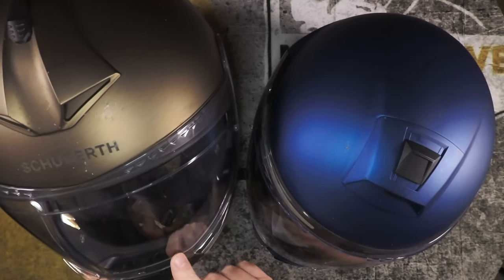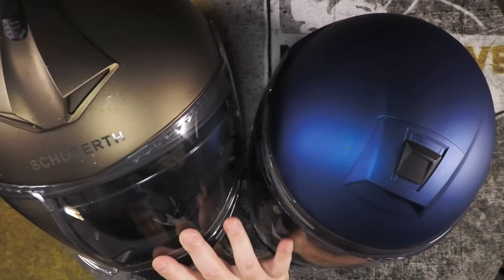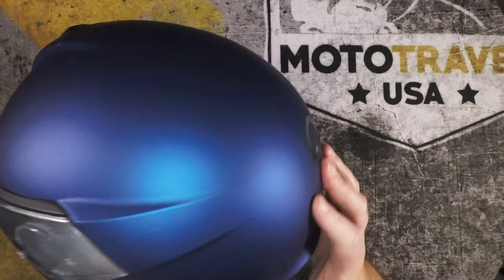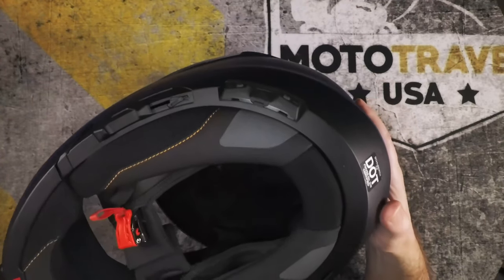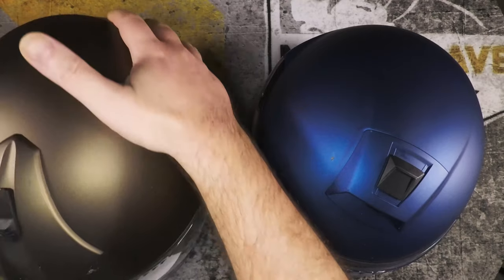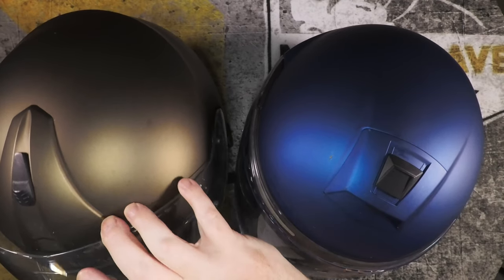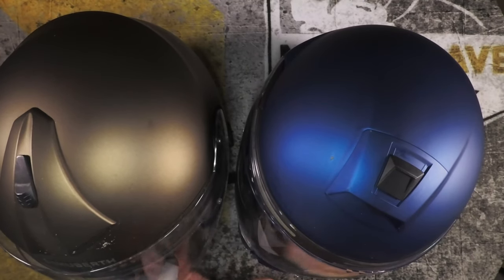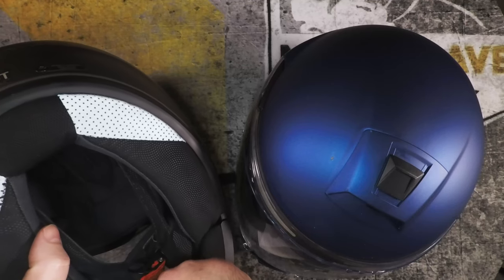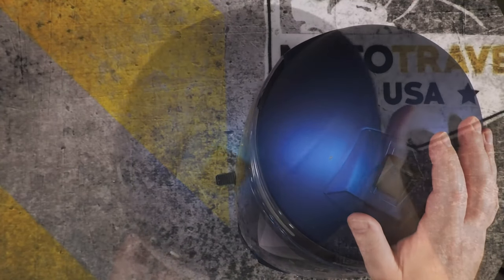You can check out the review of the C3 Pro here. There were some things on it I wasn't too happy with that I was hoping would be addressed in the C4. I've spent about 35 hours and about 1500 miles riding with this helmet so I could give it a good review. The issues I had with the C3 Pro were: number one, the fit; number two, the ventilation; the shield in city mode was never really locked; and the inside always felt extremely close to my mouth. I'm happy to say all those things were fixed with the C4.